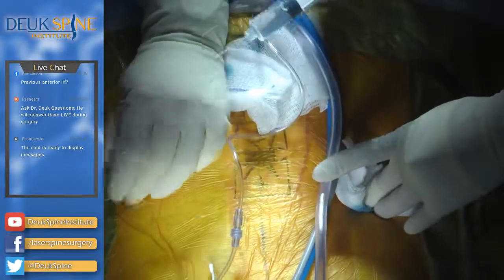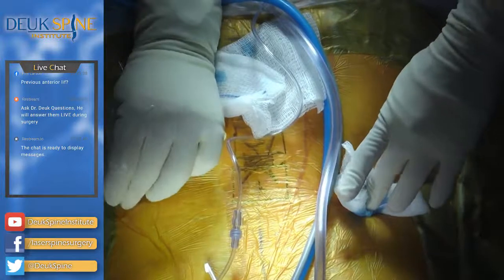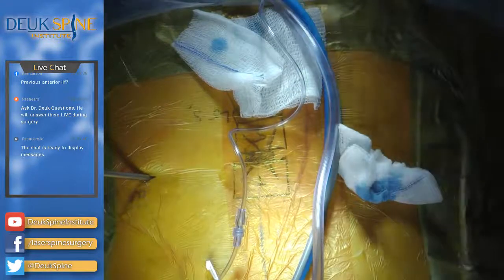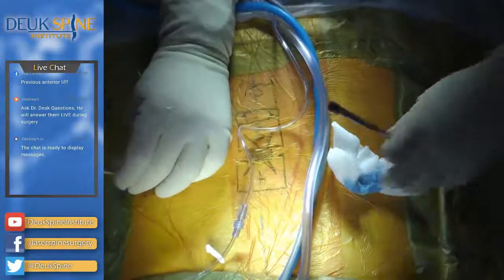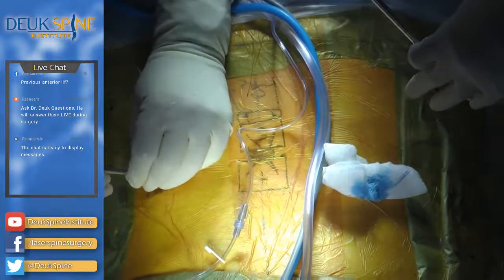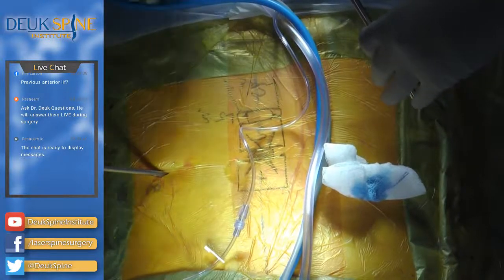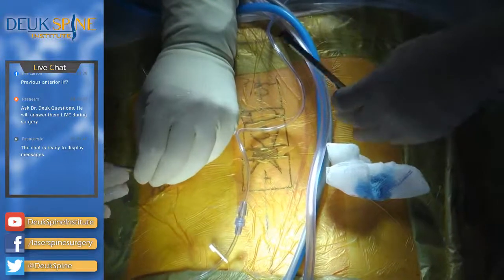So the typical patient that has the surgery for back pain from a herniated disc is going to have immediate relief of the back pain they've had for years. The L5-S1 disc has tears in it. The tear on the left side appears to have healed over for the most part, which is why it really didn't produce his pain. But the one on the right side is definitely painful, basically 10 out of 10 pain. So I think his back pain will be gone with this surgery as soon as he wakes up. And he'll take 1 hour to recover.